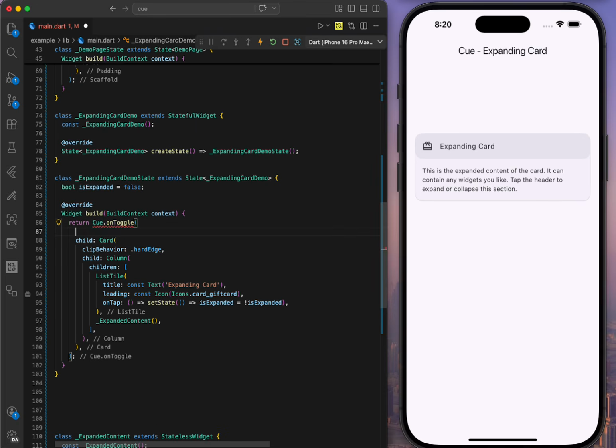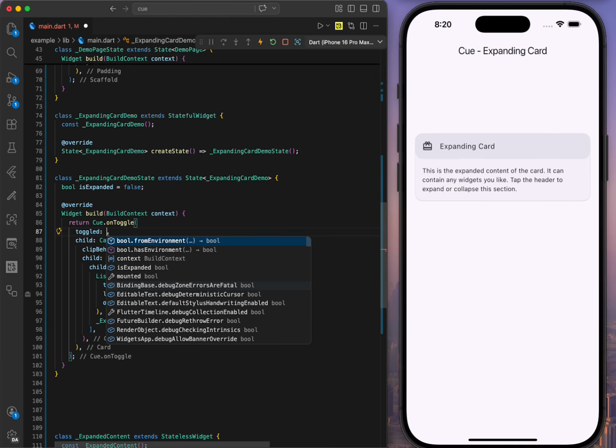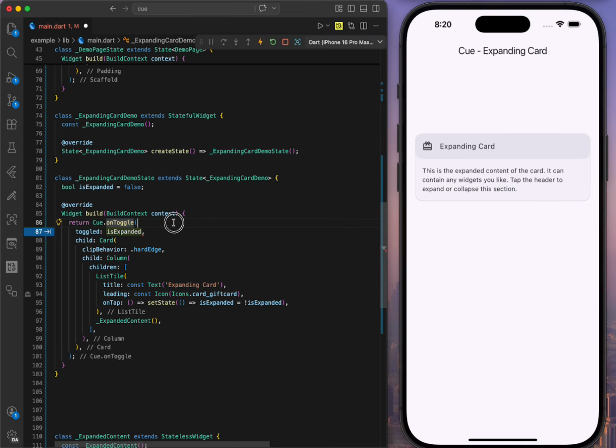Now, what does this one do? On toggle requires a Boolean flag, toggled true or false. Look, you see the word on toggle and you think maybe this has to do with switches or toggles or whatever. It's not like that.